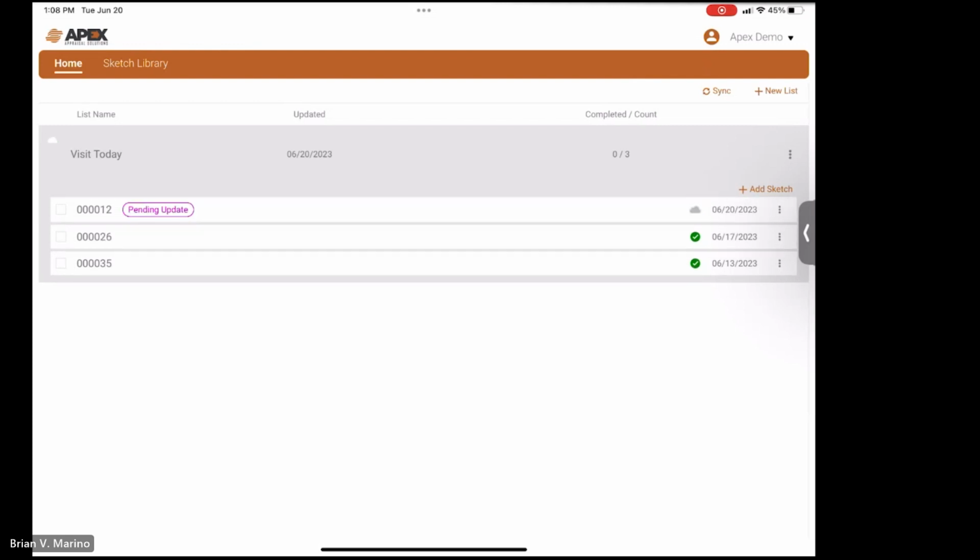So I'm gonna tap the green arrow at the top right and select save changes, and that's gonna save. So you'll notice once this is done saving, you see it in pink now, it says pending update. So what that did is it let me know, okay, there's been a change in the portal. I need to sync that now with BSNA. So anything that has a change to it that hasn't been synced with BSNA or with version 7, because version 7 is what tells us, you'll get the pending update.